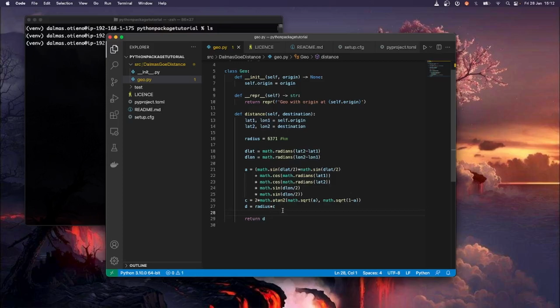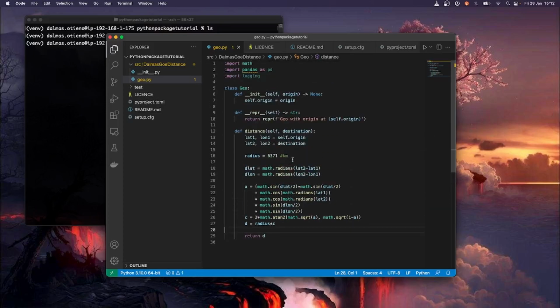So I guess by now you know what this package is going to do. The package is going to calculate the distance between 2 points on a sphere, and the sphere we're talking about currently is Earth. We want to calculate the distance between 2 places on Earth. So this is the constructor, and then this is the repr function that will print whenever you print the class, and then this is our function that calculates the distance.